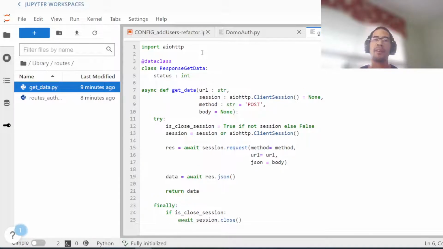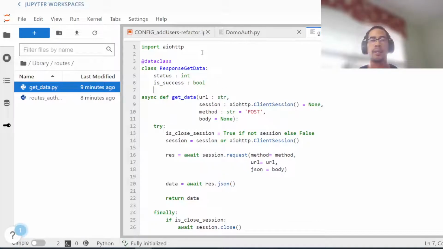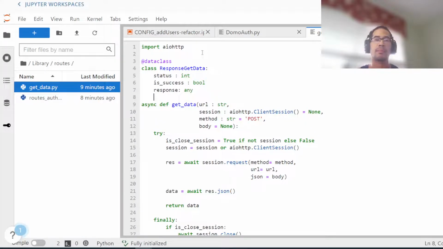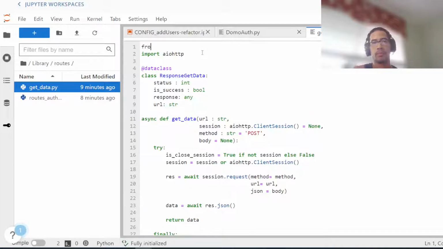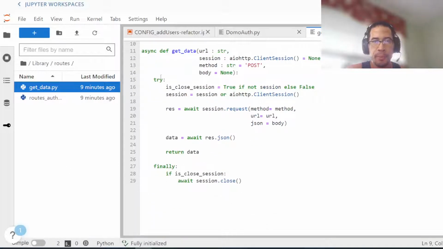It will have an is success of type Boolean. It will have the actual response. And let's pass the URL that we sent. Okay. Sure, maybe that'll work.